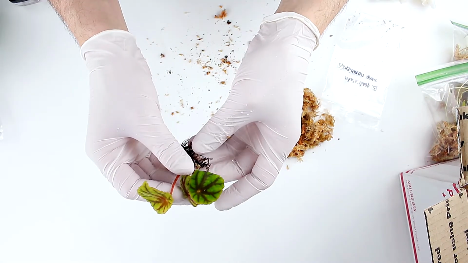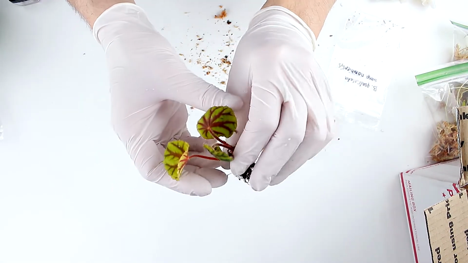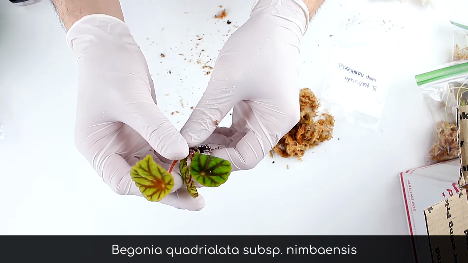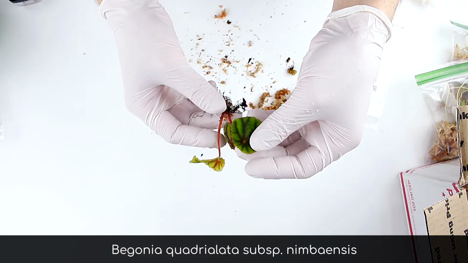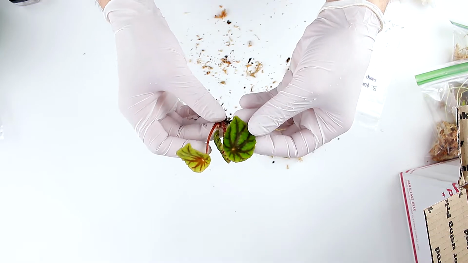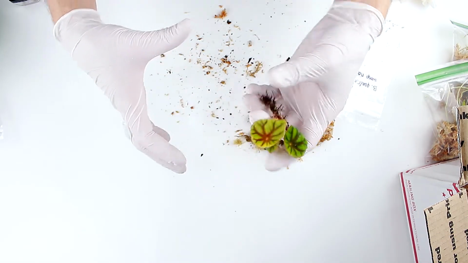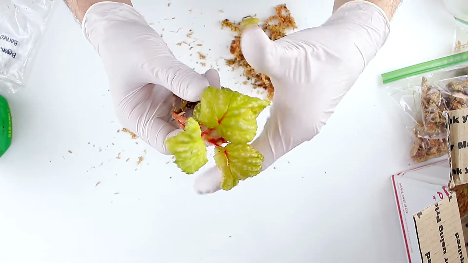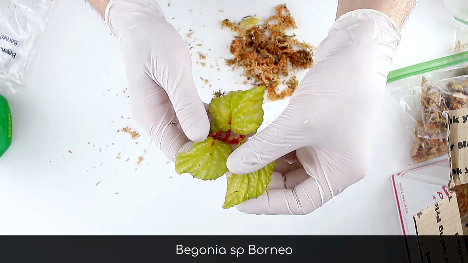Got a totally insane miniature begonia right here. This is Begonia quadrilobata, subspecies nambiensis. As far as I know, this species probably gets a clump to about maybe 6 inches in size, so it stays pretty small. This one is identified only as Begonia species Borneo.